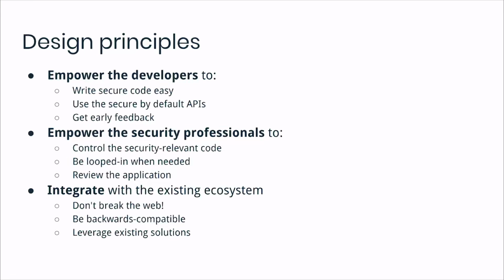We want to move to secure by default APIs. We want developers to get feedback that they are doing something risky or wrong as early as possible. So we're pushing left again. For example, as you are typing the code, we can give you suggestions saying, well, you are just introducing maybe DOM XSS, use this other function instead, for example, right?